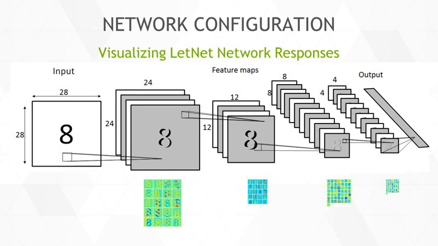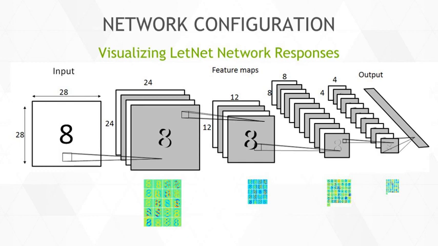So here's just a slide that shows the one network again, and when I talk about feature maps and responses, here's an example of what they would look like. Here's my network configuration. I've got a trained network on my digits data set. I input an image of the number 8 and pushed it through my trained network. Here's how my responses relate to my network configuration. When somebody talks about a feature map, here's what that means, or when somebody talks about pooling and subsampling, here's how that looks.